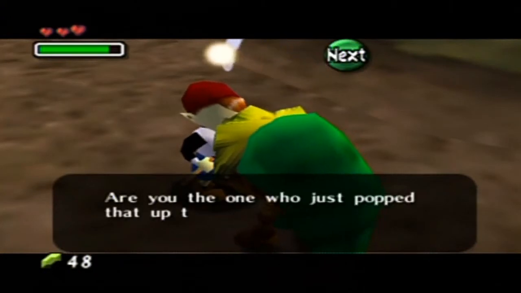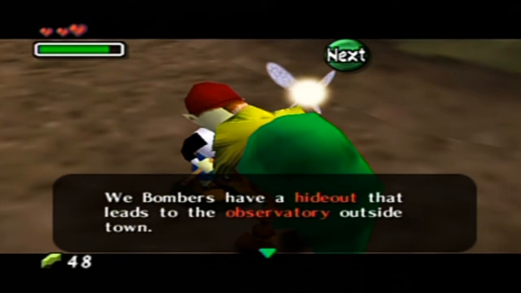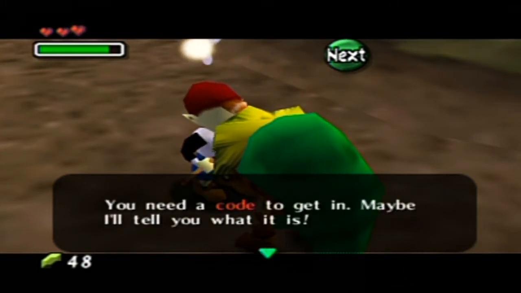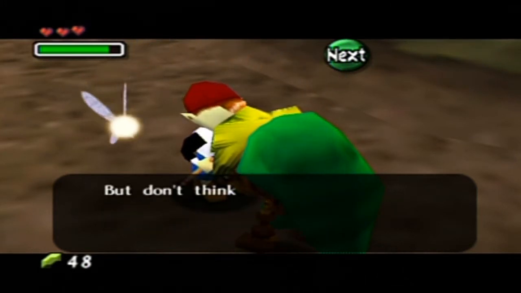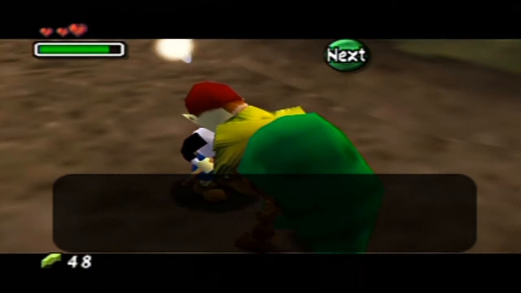And yeah, are you the one who just popped up there? Not bad for a Deku scrub. We bombers have a hideout that leads to the observatory outside of town. You need a code to get in. Maybe I'll tell you what it is. But don't think you're getting it that easily. I can't just tell you what the code is. You have to pass my test first.